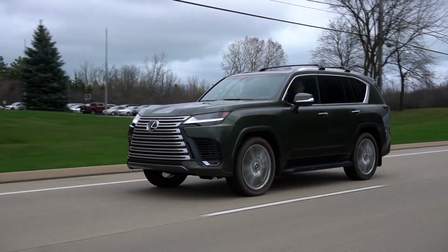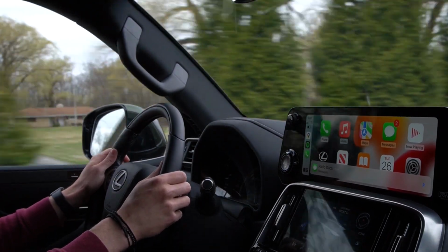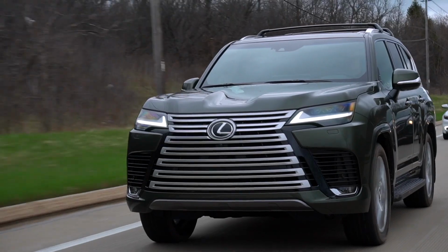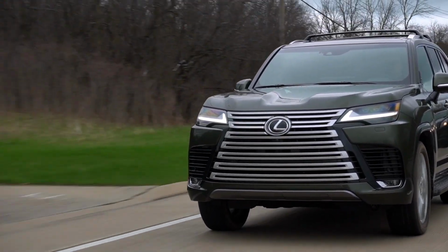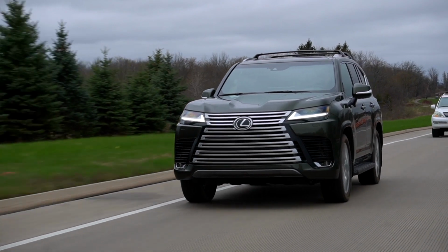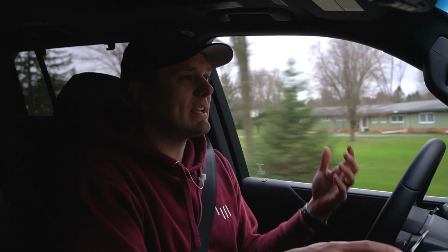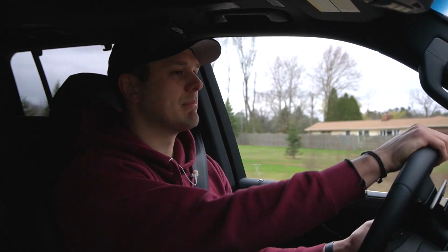One more thing about the transmission is that it's not quite as smooth as I would expect for a $130,000 Lexus. Under load, it shifts pretty hard, and under hard braking, it slam shifts into second as you approach a stop. But it's all made up for by the ride, right? Kinda. It's pretty floaty and soft as I'd expect from an ultra luxury SUV, but this is still a ladder frame chassis and it still has a solid rear axle, so you do get some jitteriness and some shudders from that rear over smaller road imperfections.